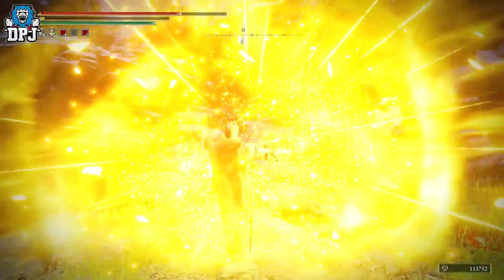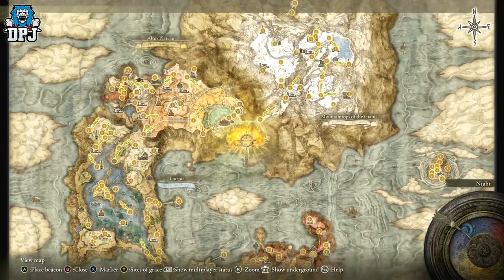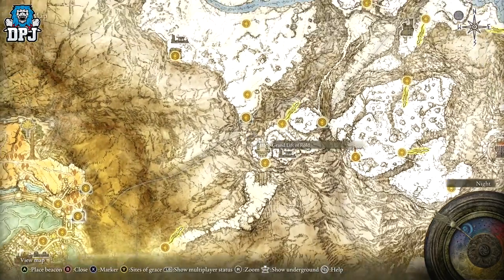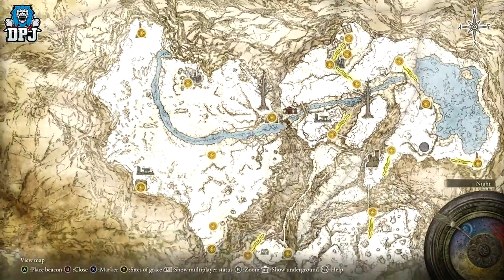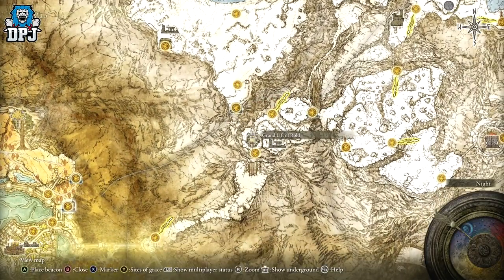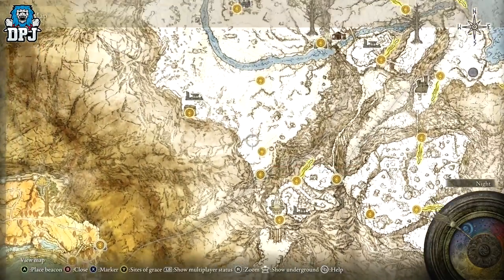Okay, so to get this thing, guys, you need to have access to the mountain tops of the giants. Well, actually, this place right here, the hidden path to the hag tree, because the cave is located right here, guys. Cave of the four loons. So to gain access to this, you need to get the hag tree medallion and use it at the ground lift of road to gain access to this area.